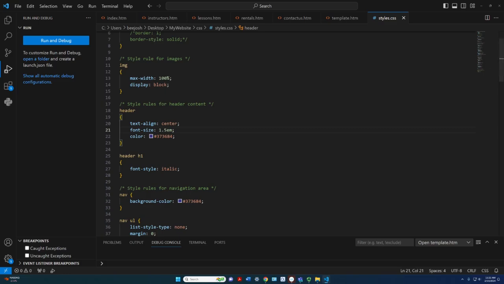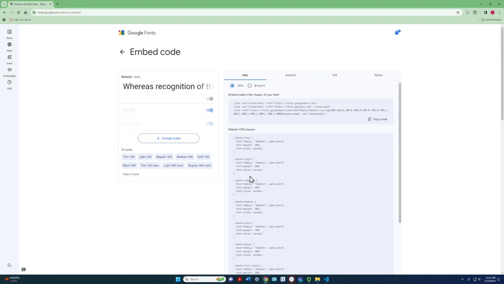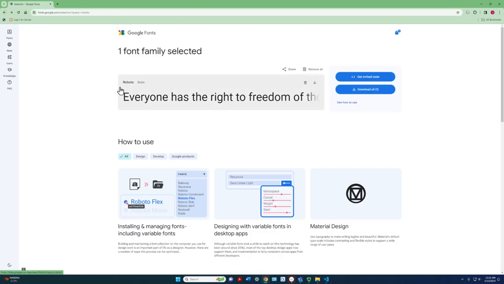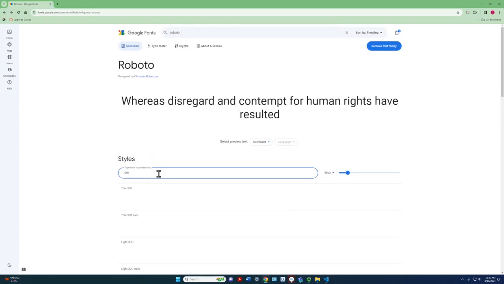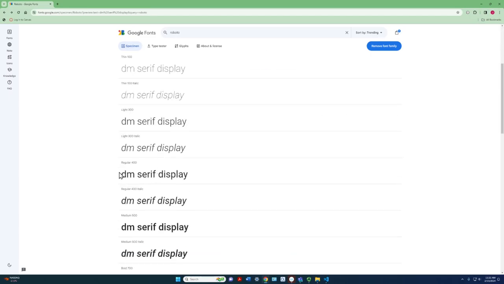So let's go back to that font area and let's do another search for DM Serif Display. And we want this one.